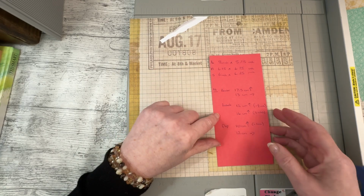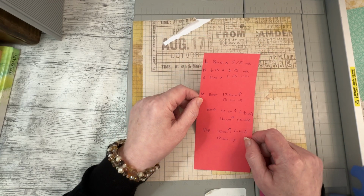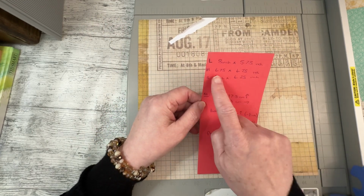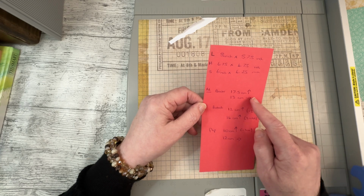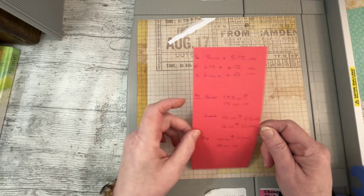So I want the medium one, which has got a back, and I've converted to centimetres here because, as I say, all my cutters are in centimetres. It is this 6 3/4 by 7 3/4 inch one. So I want a back 17.5 centimetres high and 13 centimetres wide.